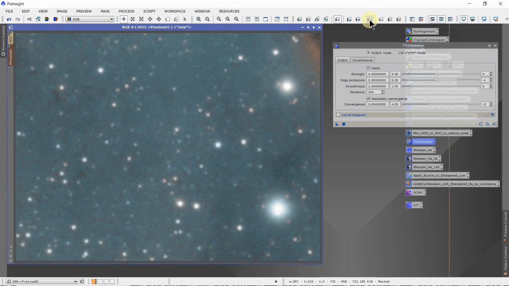I have this little arrow to undo preview, toggle back and forth. So this is before TGV denoise, afterwards. So it helps a little bit. Maybe we can do a little bit more. Let's change this -4 to -3 and change this to 2. Let's give that a try, see what that does.